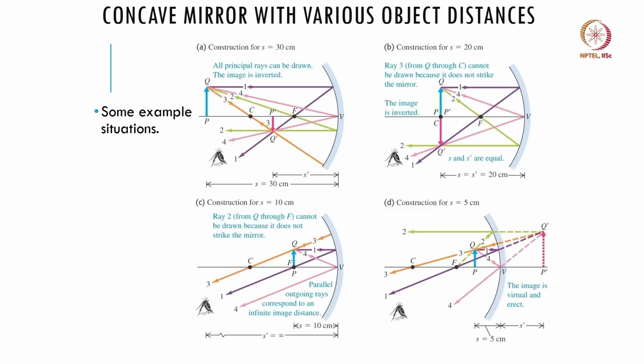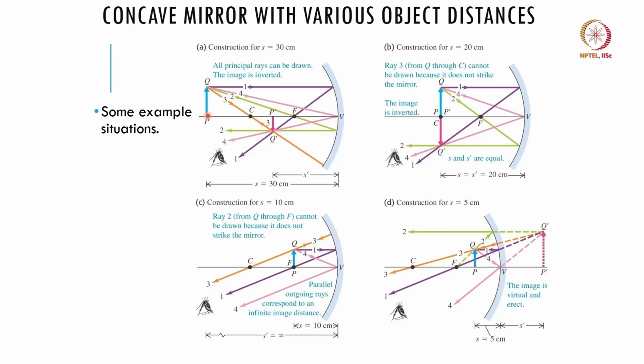This slide shows how an image is formed when an object with a finite length is placed at different distances along the optical axis of a concave spherical mirror. When the object is placed beyond the center of curvature, then the image is formed in between the center of curvature and the focal point. Here, the image is inverted, real and the size of the image is diminished. That means the magnification is less than 1.